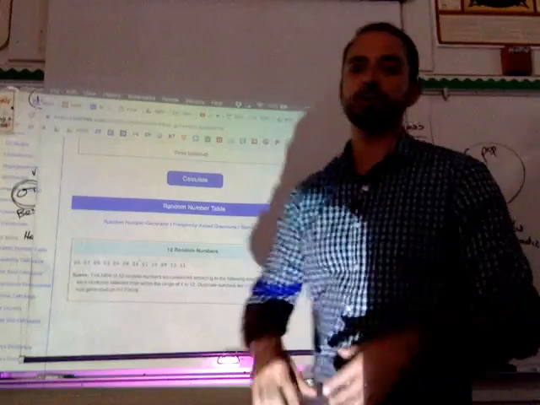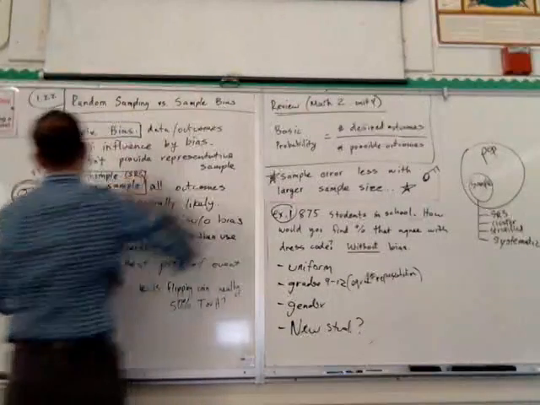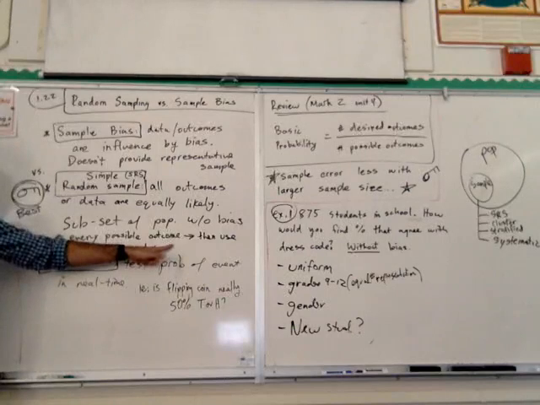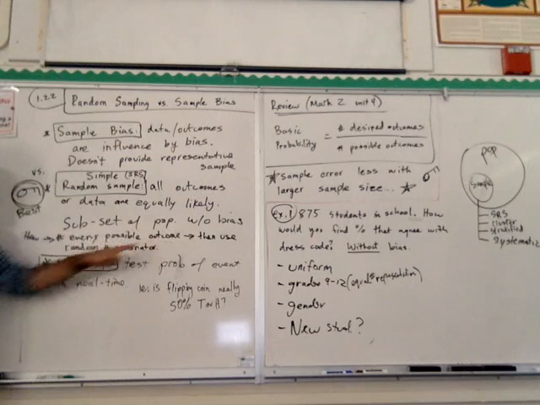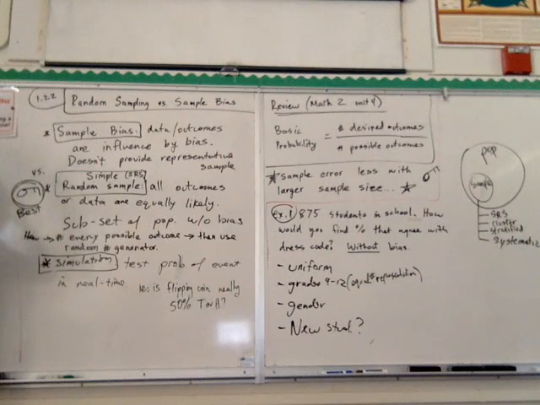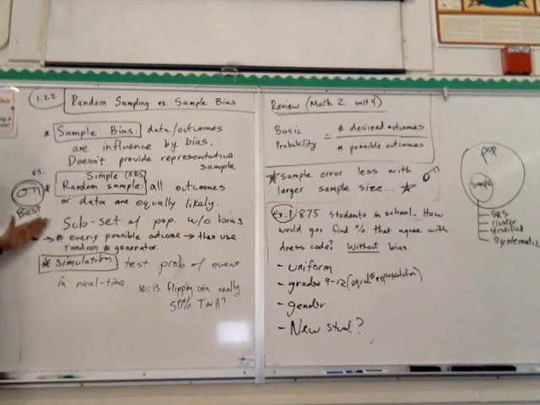Now, the reason I wanted to show you this is part of this method. How do you find an SRS? It's when you have the time to number every possible outcome. If it was all my students, every one of my students would have a number. I'd go up to 171, right? Then use a random number generator to pick which item. That is the most random way to do it. Okay, you don't always have that much time. So tomorrow we're talking about other options with that. But when you use SRS, that's going to be completely random.